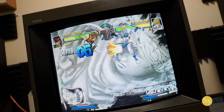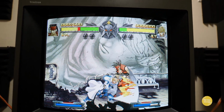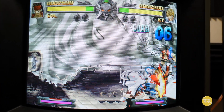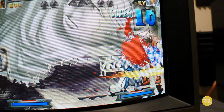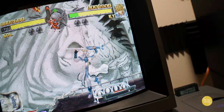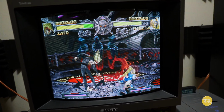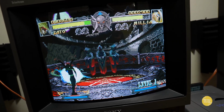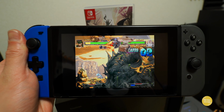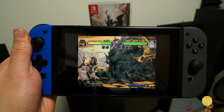Now this game is freaking awesome on the PlayStation, fast gameplay. There was originally a Sega Saturn port that was planned, but because it was announced so late in the Saturn's life, it ended up getting canceled, and we only saw the PlayStation version get released. And thankfully we did, because freaking awesome game. Now I believe Guilty Gear, the original one, is also available on the Nintendo Switch, so that's definitely an option if you want to check that out.